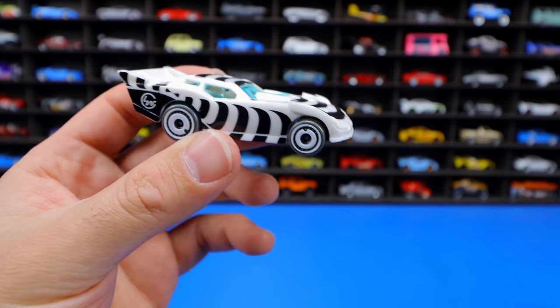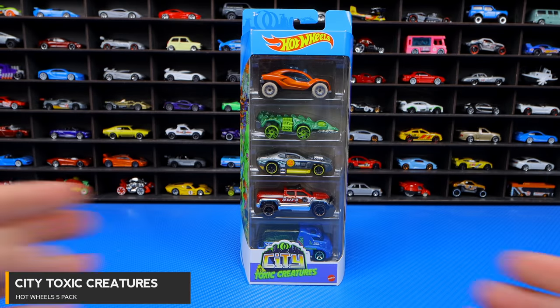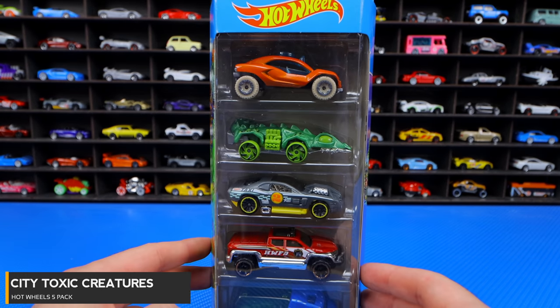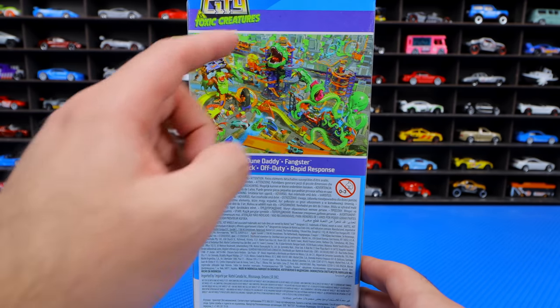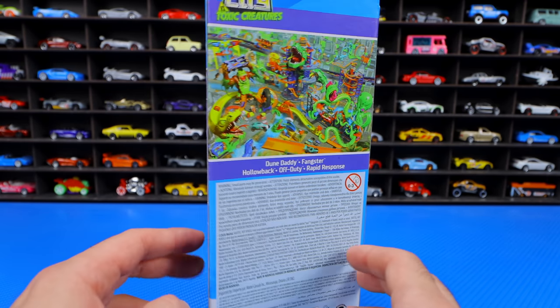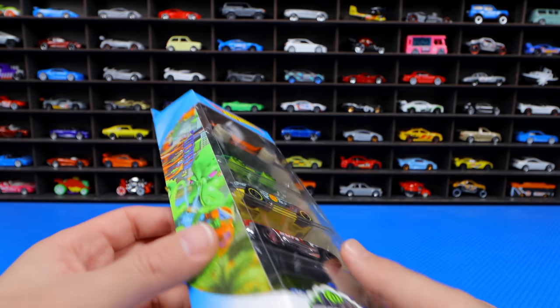But interesting for our Speed Blur, the Maximum Leeway Toxic Creatures 5-pack. This one with a lot of really crazy looking cars inside of it. We have some information on the back. Some sort of big city with all the toxic creatures inside, and it says City Toxic Creatures on the side of it as well.